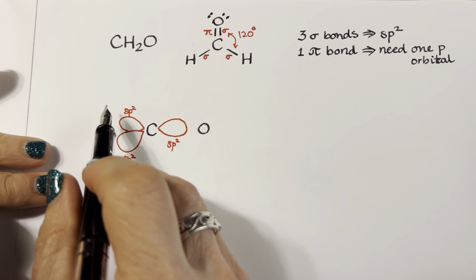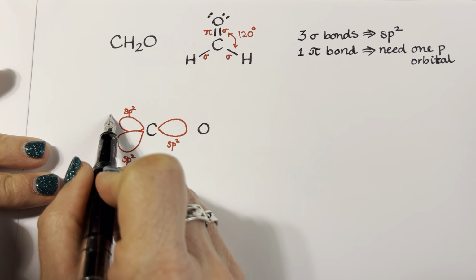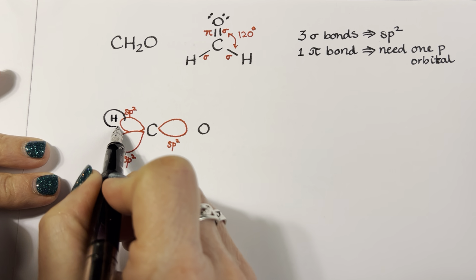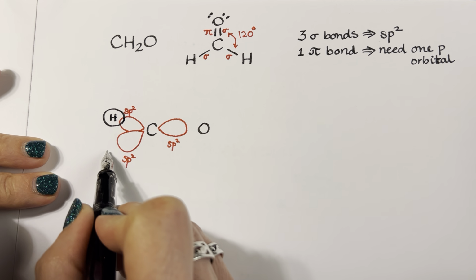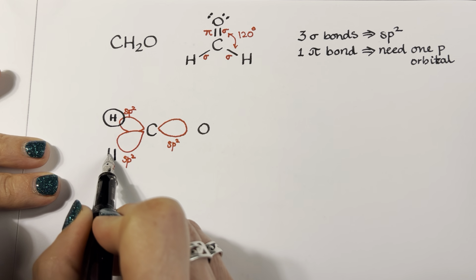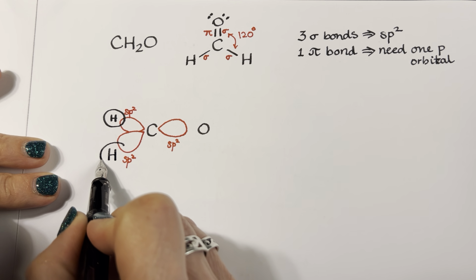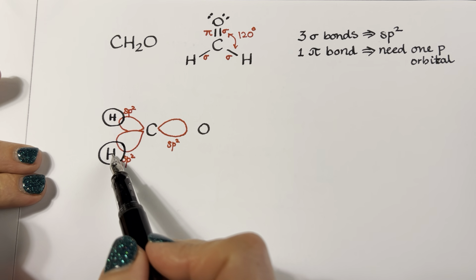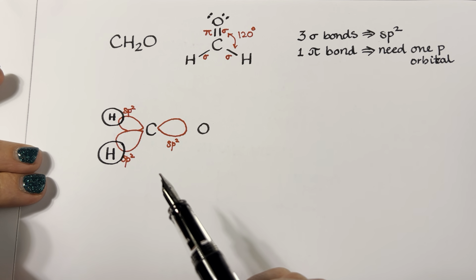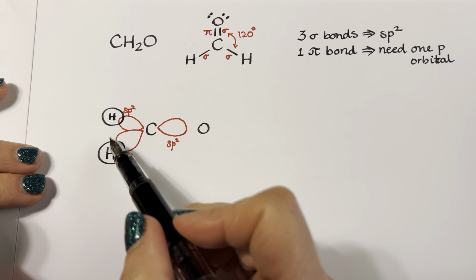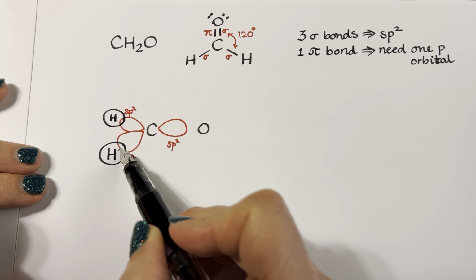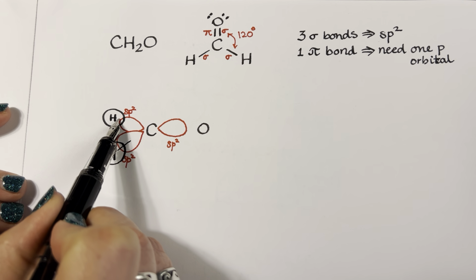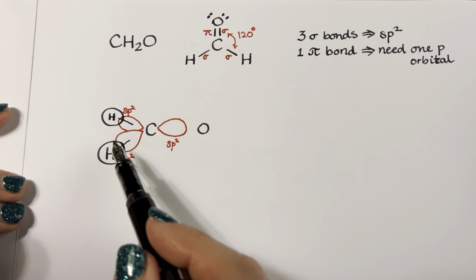Now, let's put in our hydrogens, okay? Because our hydrogens, those just have the 1s orbitals. Those can overlap, and they are creating, I'll try that one a little bit bigger so it's closer to us, kind of a larger and closer perspective drawing. Okay, so here we have created a sigma bond. Here we have created a sigma bond with our hydrogens. Okay.